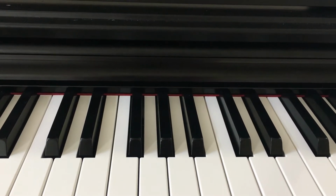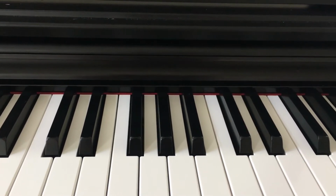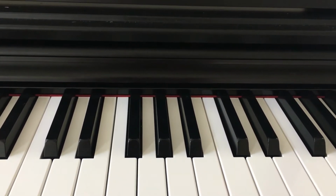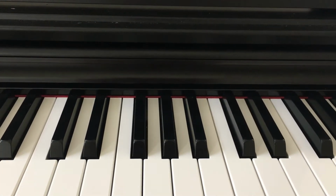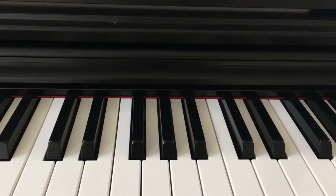Hello everyone, today I'm going to be doing a tutorial on how to play Kanne Kalaimane on the piano. This song was composed by Ilayaraja and I hope you enjoy it.